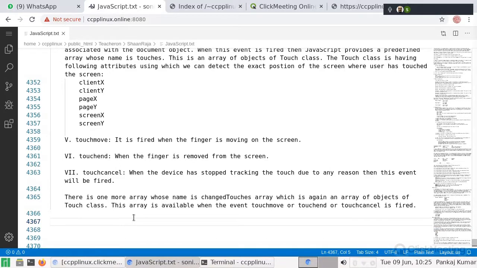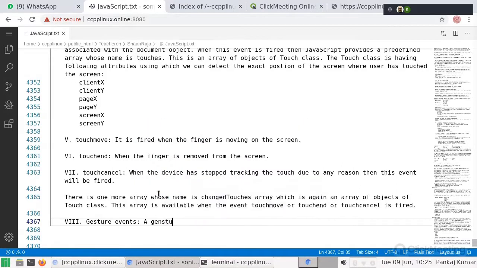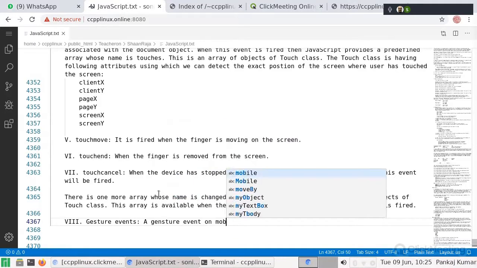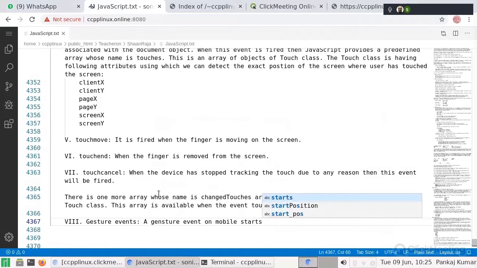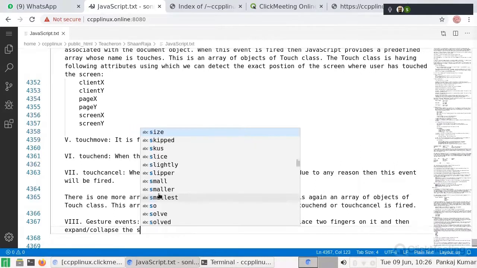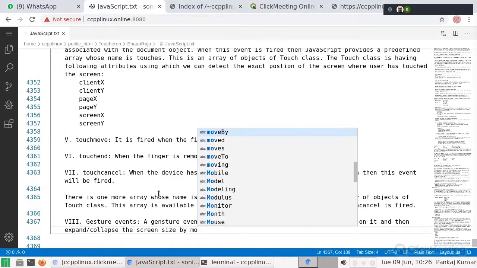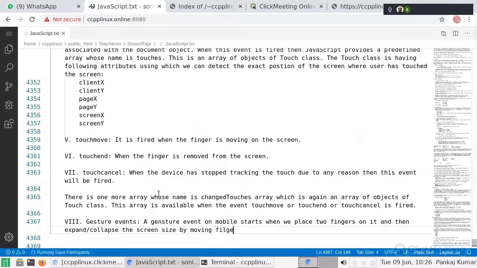Gesture events. A gesture event on mobile starts when we place two fingers on the screen and then expand or collapse the screen size by moving fingers.